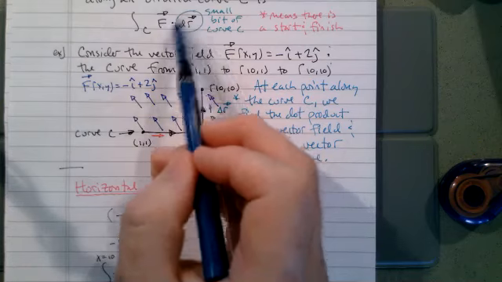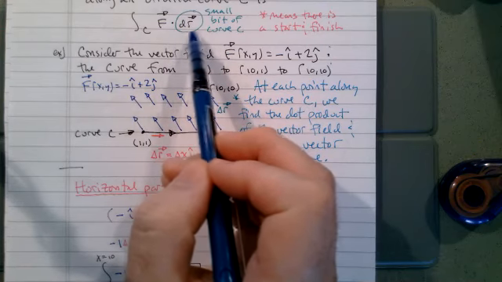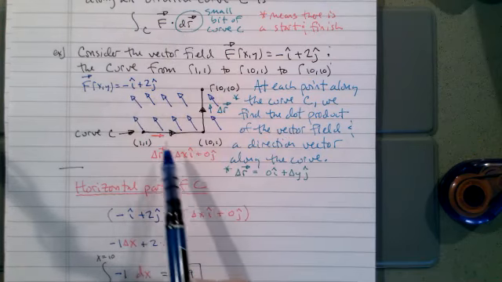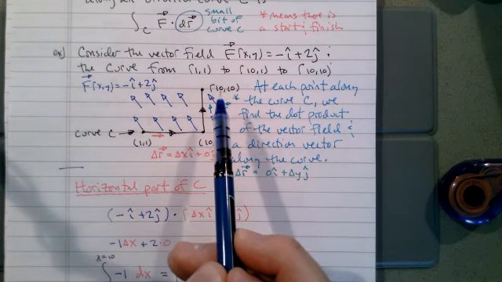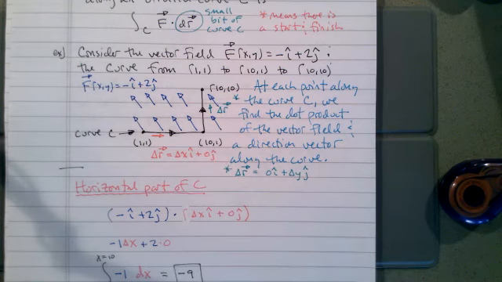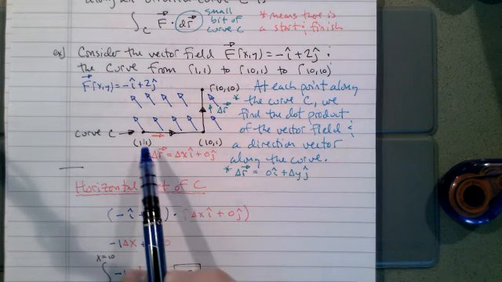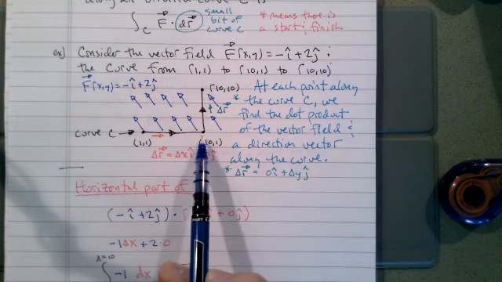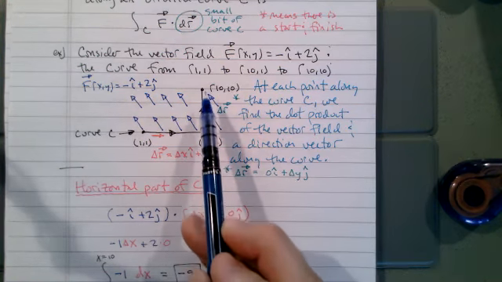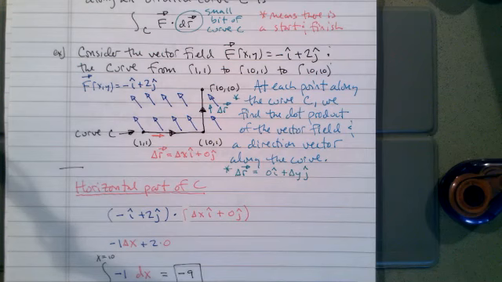As here we have r is going to be a position vector, so the derivative of r is going to be a velocity vector. It's going to be pointing in a direction. There's a lot to take in. There's the moving against the vector field on part of the curve and moving with the vector field on some other part of the curve.